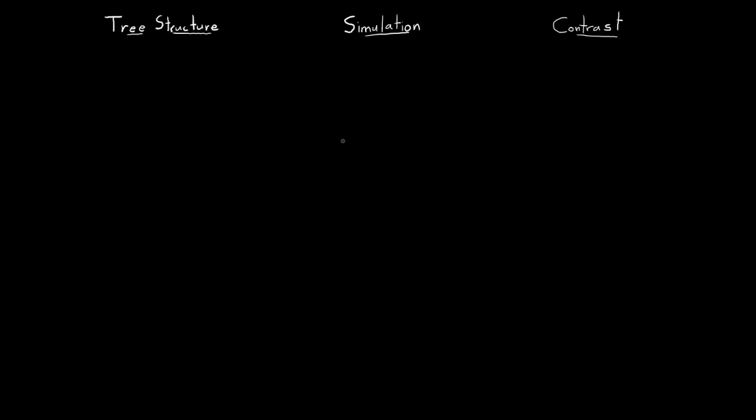So, to really understand this question, we'll explore it from three different perspectives. First, we'll look at a tree diagram and see the entire sample space of 5 coin flips. Second, we'll run a simulation in Python to see what happens with lots and lots of data. And finally, we'll look at a contrasting scenario to see where things are a little bit different.